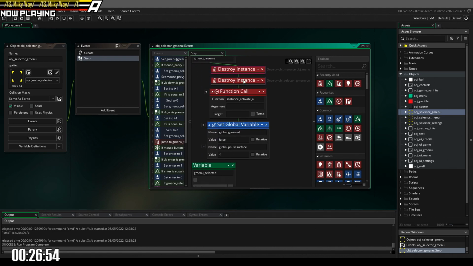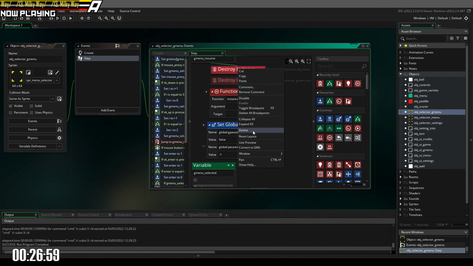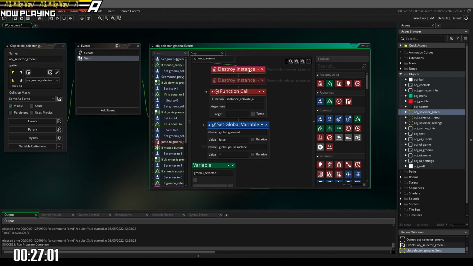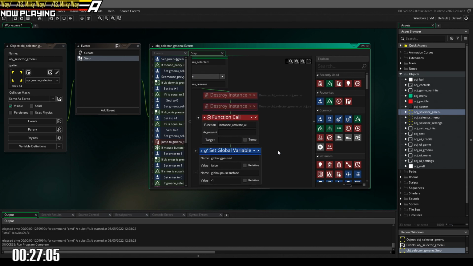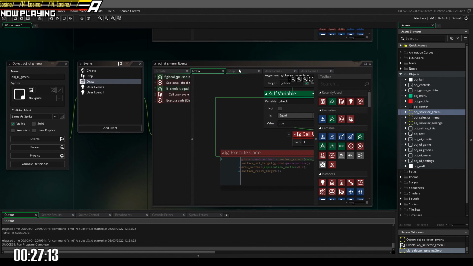Okay, actually, I don't even need to do these anymore. I disable these two. No. Disable those two. Because this one should set... Okay, doing this will actually set this to self-destruct because that's part of the step event.